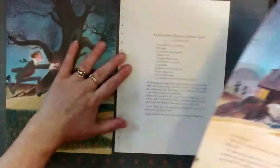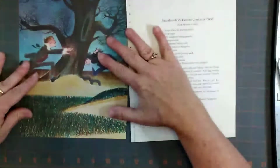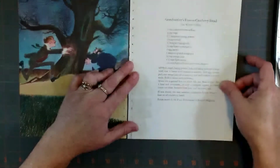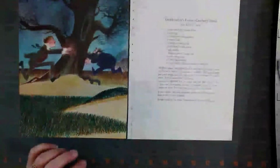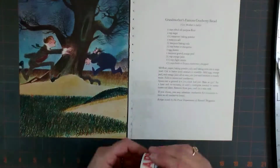So this is going to be the first page. Therefore, this has to be the last page. Okay, so I just line my pages up on my grid here. And I just give a little tiny space in between for folding. Okay, and then I think I will use, let's see. Yes, I think I will use this one.